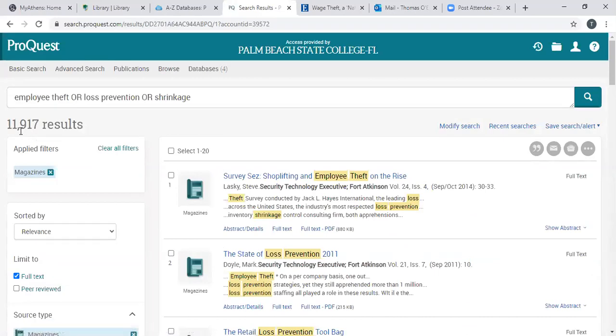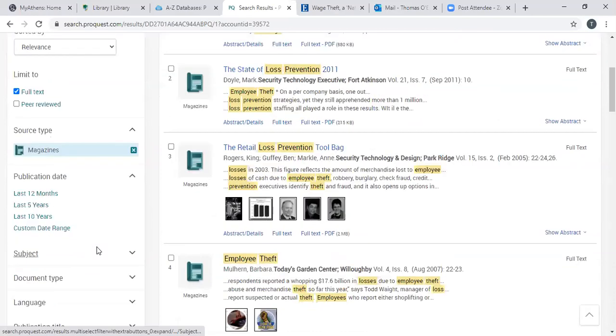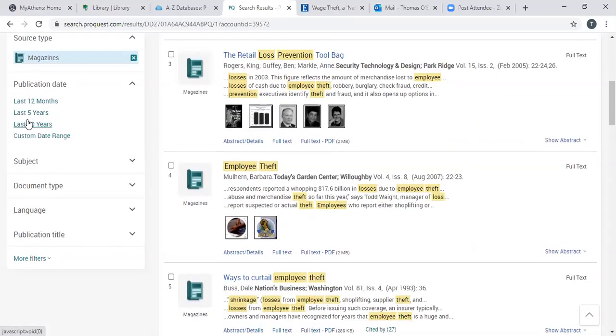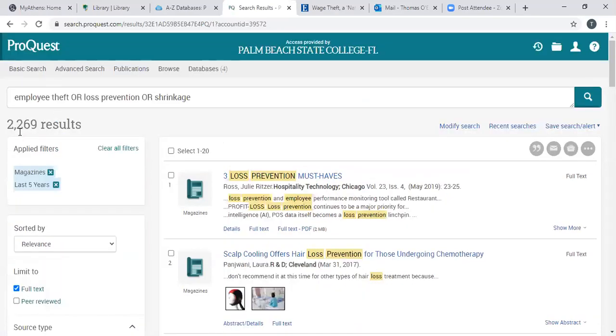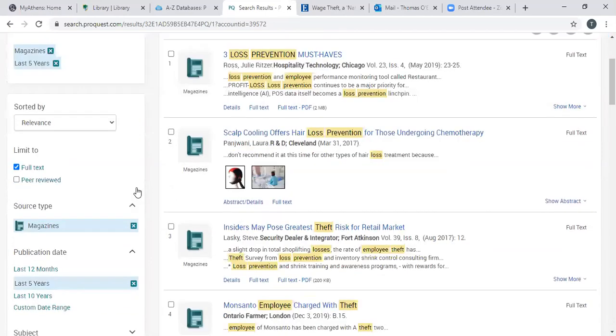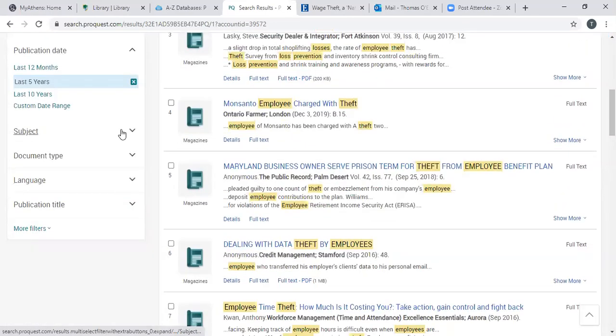And now I'm down to 11,000. Hey, from 700,000 results to 11,000, just under 12,000. That's pretty good for one click. So scroll down a little bit more. And we want to make sure we're looking at stuff in, say, we'll change it up this time and do the last 5 years. We want recent stuff. Now we're down to 2,269 articles. If I really wanted to, I could scroll down here to the subject again.